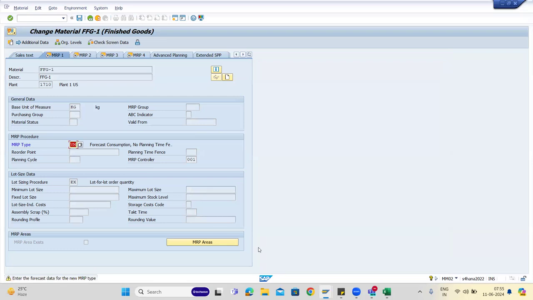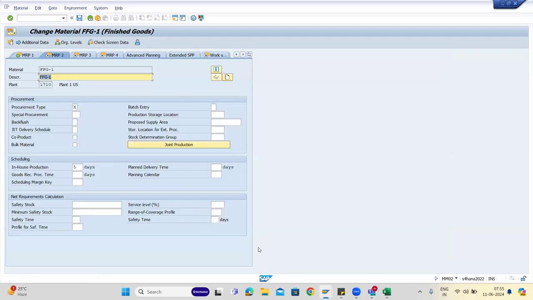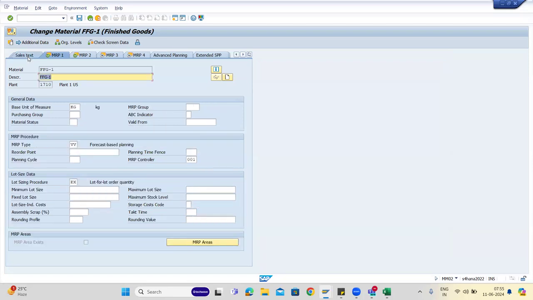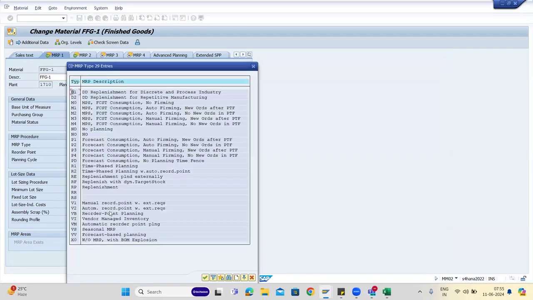it says enter the forecast data for new market. Oh, okay. What did it say? Enter forecast data. Sorry, it's not that, it's V2, I think.